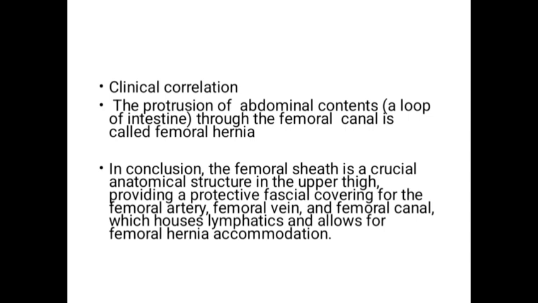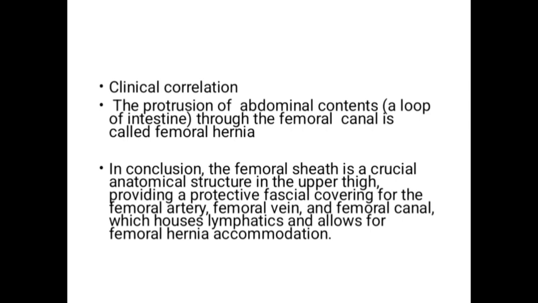In conclusion, the femoral sheath is a crucial anatomical structure in the upper thigh, providing a protective fascia covering for the femoral artery, femoral vein, and femoral canal, which houses lymphatics and allows for femoral hernia accommodation. Now, how do you summarize even without knowing what to write? You can summarize if you know the importance of an organ in anatomy. That can form the summary of that essay.